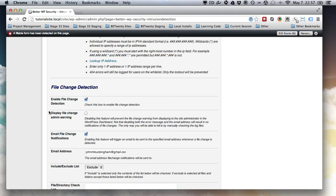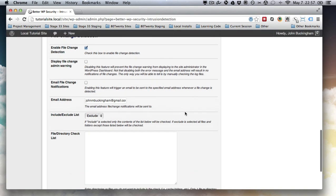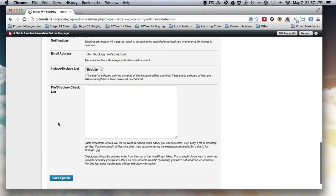And then I'm going to turn this off. If this is a client site, it will freak people out. And if it's just my site, it'll annoy me. So I turn it off. And again, no emails. These emails are so irritating. When I first found this plugin, I thought it was great. I was like, oh wow, this is awesome. Give me all the emails. And then after 2 days, my inbox is just flooded with emails that I don't want. So I don't use it. I don't use the emails. I just check the logs.